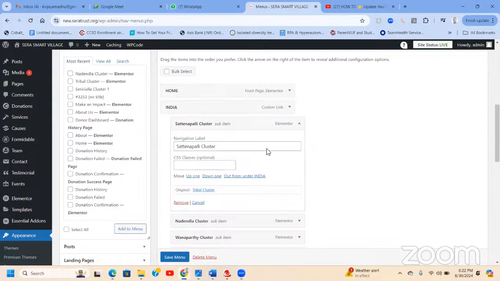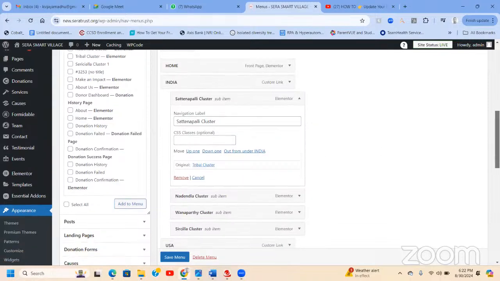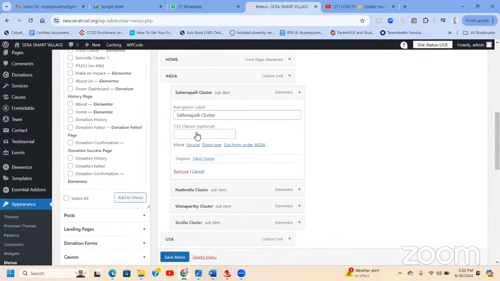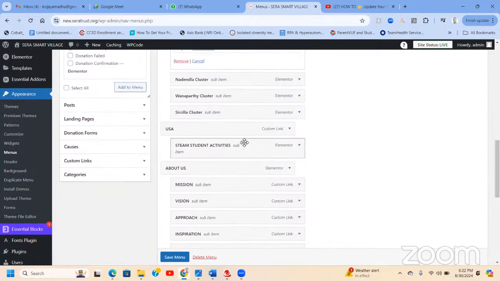So in order to do that, you would see here the option that we have given, where it should go. This is the page that you can give, the tribal cluster. When you create it, you will be able to see that. And this is the page that it goes to. We will be changing all of it, so I'll be with you guys to guide you there. It shouldn't be a problem.